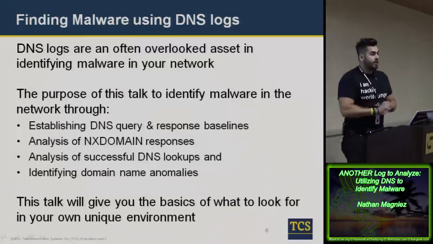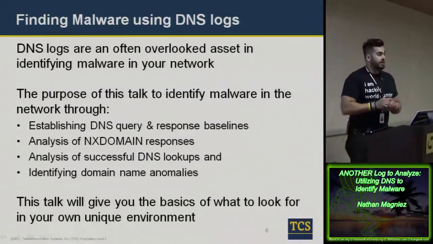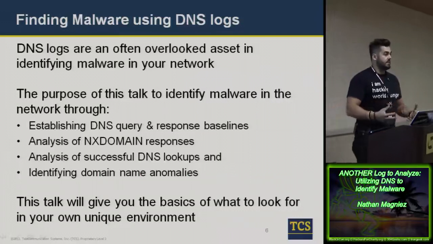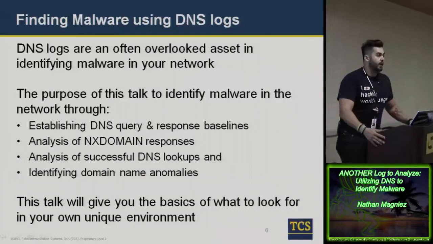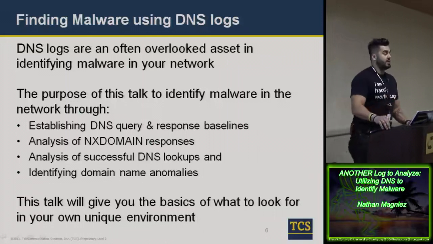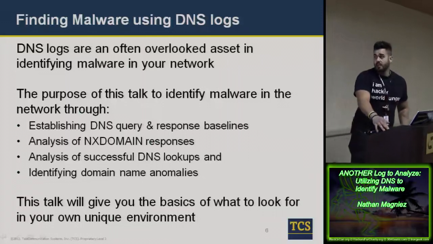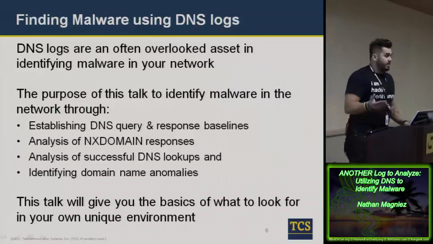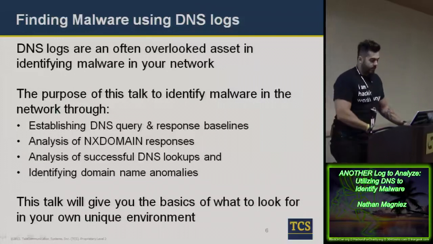We're going to talk about DGA in a little bit and querying out and getting some NX domain responses. Sometimes the infected machine is going to be successful in querying out to a C2 server. So we need to look through what's also successful as well to identify what is anomalous in those successfully resolved queries. And then we're going to talk about how to identify what is anomalous in those domain names. All right, so we're going to talk about the basic stuff that we need to look for to help defenders defend their network.